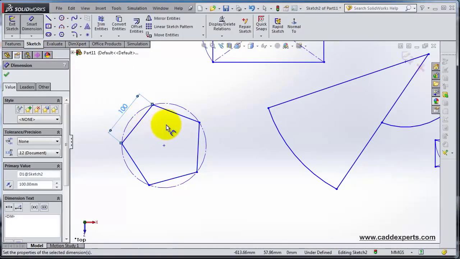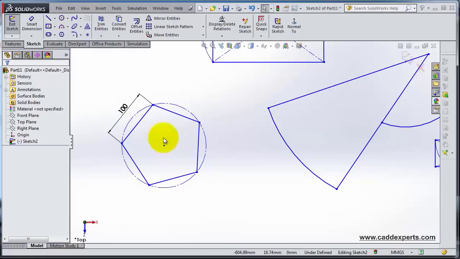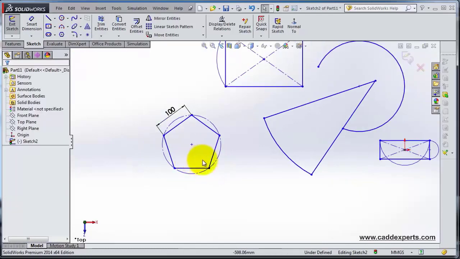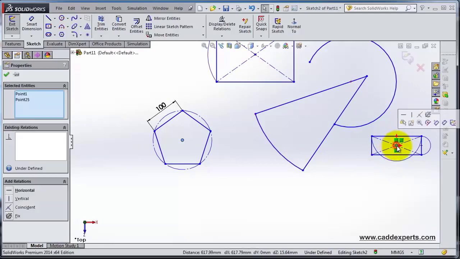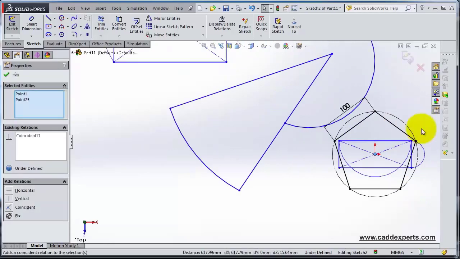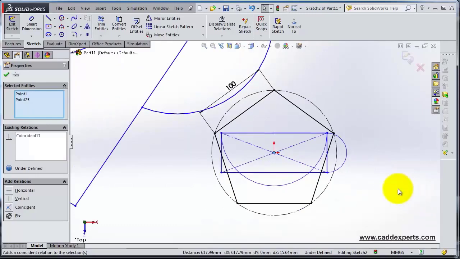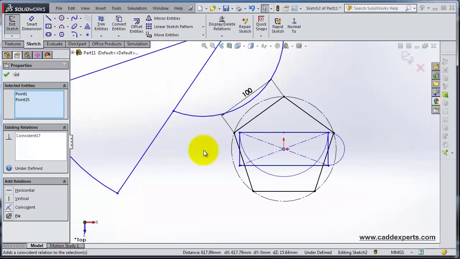And one thing I want to say, if you want to define it, you can select one of the edges, deactivate the smart dimension, select one edge, add a relation, make horizontal, then make this point to the origin, center point. So you define your polygon. So this is a way how to define your polygons.